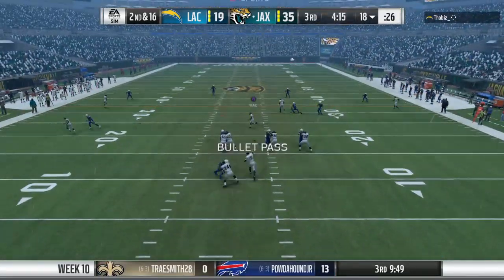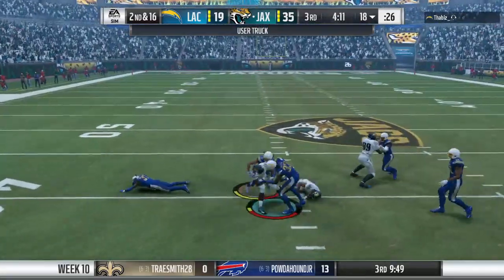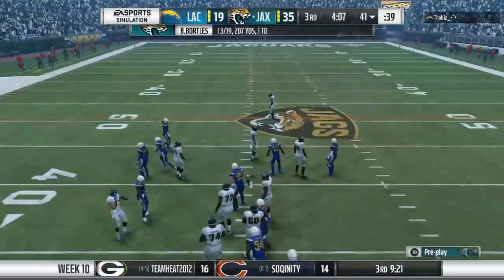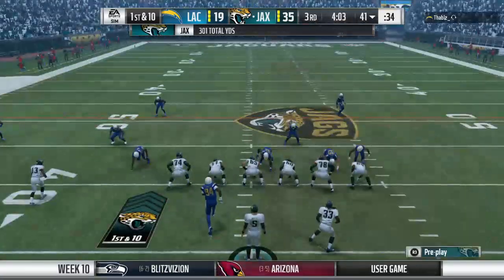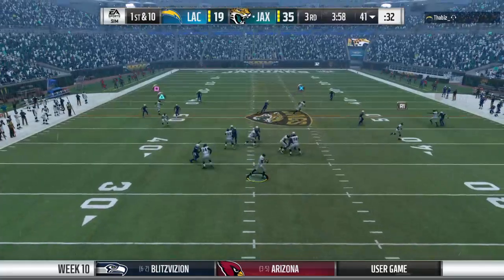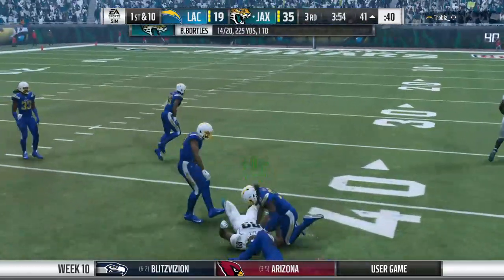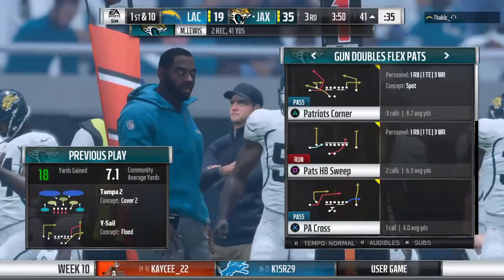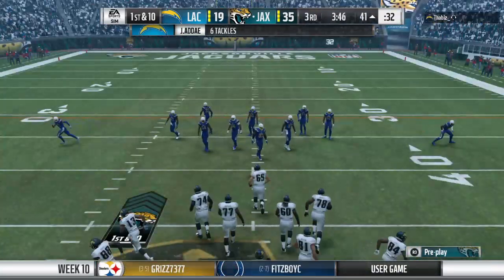Bortles to throw on second down. Big hold to the 30. Caught. This is Ivory. And he's brought down after a good gain. 23 yards on the play. And this is why trying to cover the angle route is so difficult. Anyone playing the linebacker position, when they see a running back out of the backfield widen, because he heads towards the flat first, oftentimes you widen too much and overcommit. He cuts up inside, and that's what we saw there. A nice pickup for a first down.